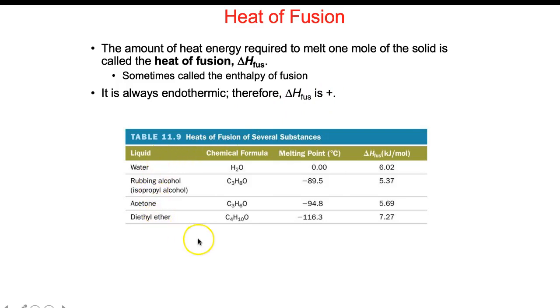Here's a chart comparing 4 substances and their heats of fusion along with the melting point. Earlier we looked at substances in terms of melting and intermolecular attractive forces. And I think what we saw here was water. Water is very, very polar and has the highest melting point of all these compounds listed. Rubbing alcohol is a little bit polar and also non-polar, and its melting point is much lower. Acetone is also polar, but it shows no hydrogen bonding, as we saw with water. We have a little hydrogen bonding with isopropyl alcohol, and that's probably why its melting point is a little bit higher than that of acetone. And diethyl ether is non-polar, and it has a much lower melting point.